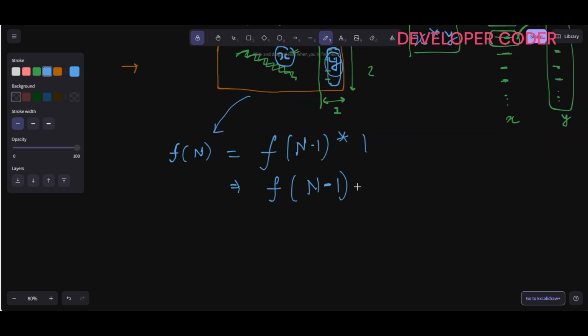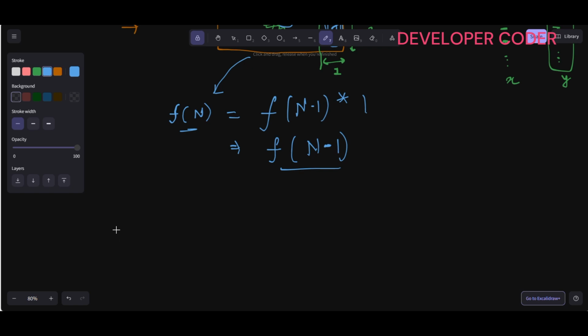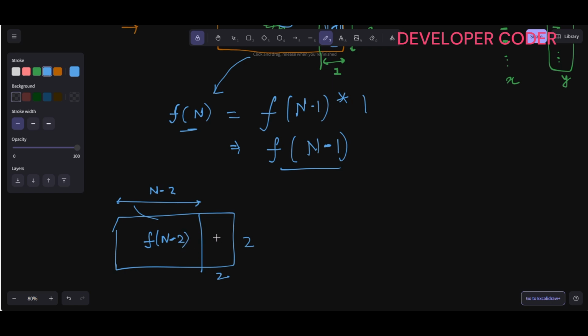So now here this f of n, I am forming from f of n minus 1, all right. Now there is also one more way, right? Let's suppose this is the tiling area, but now instead of 2 into 1 I'm going to use 2 into 2. Then the number of ways to tile this area is going to be f of n minus 2, okay. And for this area, tell me the number of ways of tiling. You are going to say that for this part there are total 2, this, or you can say that this is 1 and this is 2, that is why 2, all right. So this is what you are going to say.